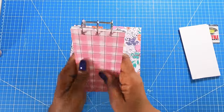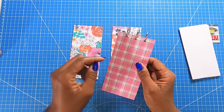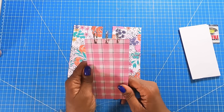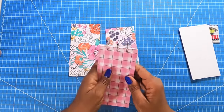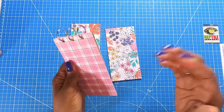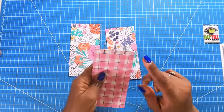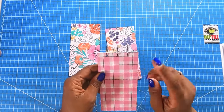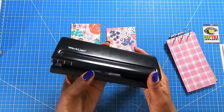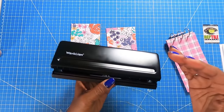Here is the secret to how I'm going to punch my holes and have them beautifully aligned without using a cinch book binding system. I love my cinch and use it all the time, but I know some of you don't have one — they can cost upwards of a hundred dollars. So here is a way to make some of these projects without a cinch. Just know that the wires or coils used with a cinch won't work with this particular system, but we can find alternatives. What I have here is a WorkLion A5 hole punch, and it's adjustable. It has punches on each side — three here and three here — made so you can make your own A5 notebook or inserts for an A5 planning system.